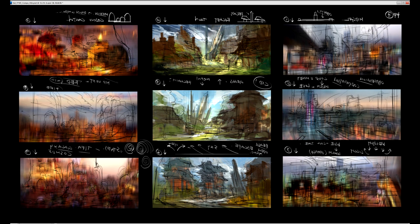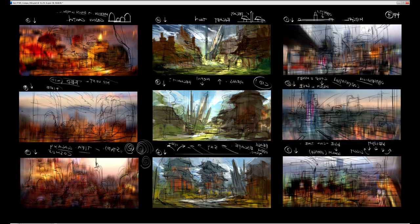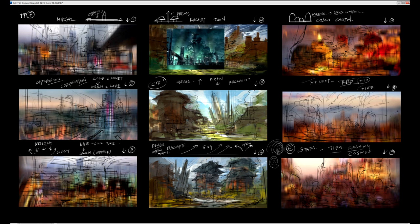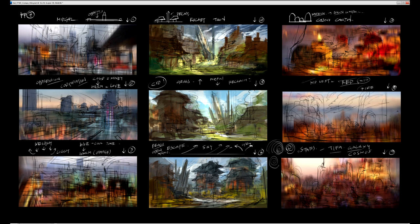If you like high-tech sci-fi cities, paint those. If you like medieval themes with knights and castles, paint that. It's all about having fun. This business, if you want to get into it, is a lifetime commitment — you have to keep yourself entertained for the rest of your life. A good 20, 25, 30 years you'll be drawing every day, designing every day, working with clients. I've been in this business 17 years — same year as Final Fantasy 7 actually — and I still get excited. Still giddy as a kid when we get off the phone with clients, still hard to believe this is a real job. You want to be able to keep that energy with you for a long time. If you start getting burned out or don't enjoy doing this anymore, maybe it's not the right career. So you've got to keep it fun.